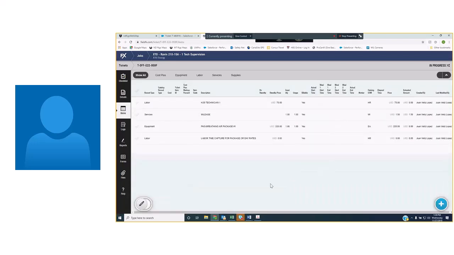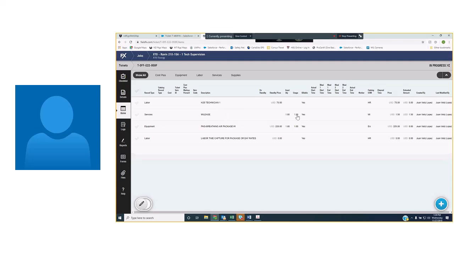And so when we come over here, in a lot of cases, Juan or I, whoever creates the job, will have already entered all the items that you're going to need to use. So they'll already pop up. But that's not always the case, and you should know how to enter them just in case we didn't. In this case, all the items are already entered. But if we look over, we can see that the items are here, but none of the details are. So see, H2S technician is here, and we know it's $75 an hour, but the extended amount is $0, because we haven't entered any time yet.